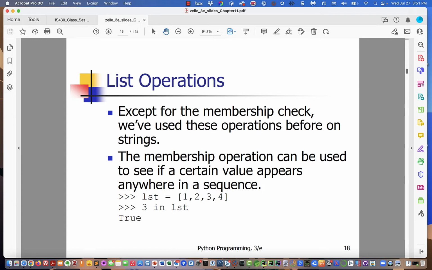So I guess here they're working at the console in the REPL. So I guess this is lst for list. And we use the list initializer and give it the values 1, 2, 3, 4. And then we type in the expression 3 in lst, and we get back the result True because 3 is in the list.